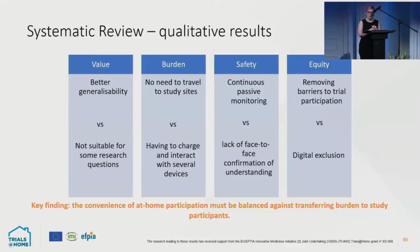Although we have seen within our own trials that older adults can manage technologies, it's also inappropriate to say that this is applicable to all older adults within that category. Within DCTs as well, we are constantly wanting to find new methods of collecting new types of data. So if we do this with technologies, yes, you can provide a device to your participants, but it's important to recognize where other exclusions may apply. So for example, I've mentioned the digital divide, but we also want to talk a little bit about social deprivation here. Not everybody is going to have the same access to technologies that, for example, the likes of you or I might have.